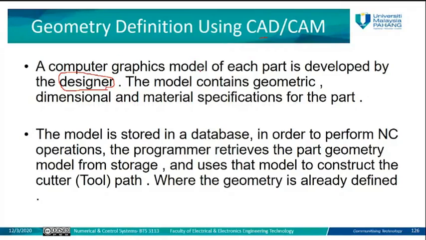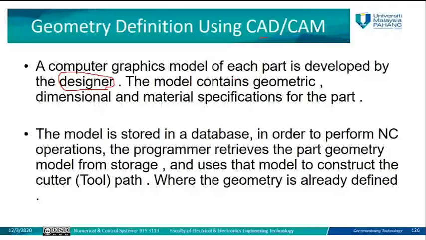As I told you, it's not necessary to be a programmer. He can be a good designer, a good one who makes drawings. He can define the drawings in 2D or 3D. He can identify the place for geometry, the place of elements, and so on. So this will be the main task of the designer. Then after they do the drawings, the model will be stored in the database in order to perform NC operation.